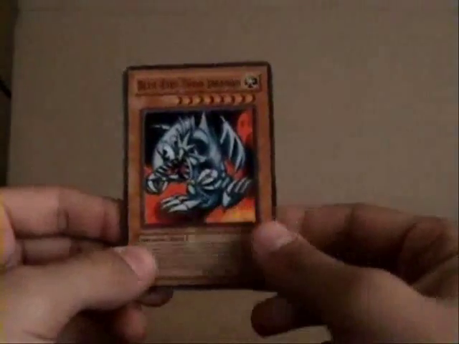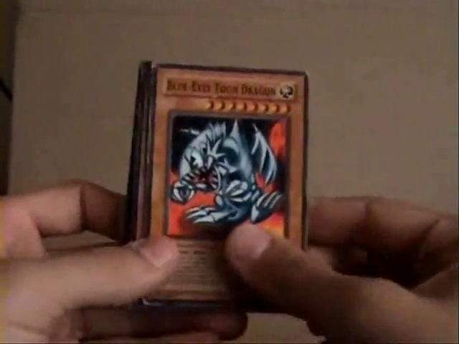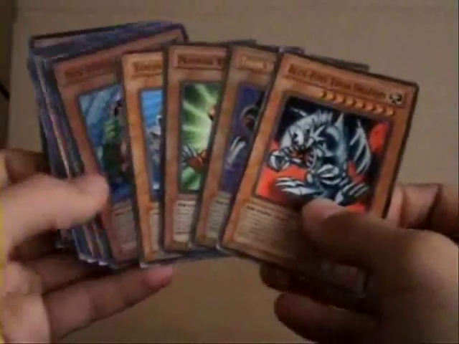These cards were in fact the first archetype ever to hit the game. They were released in Magic Ruler and again reprinted in, well, the Pegasus deck. Soon to move on to the tournament packs and finally Dark Beginnings 2. Now I'm talking of course of the Toon monsters. This is Toon Blue Eyes White Dragon from the Pegasus deck. They're a little used archetype and in fact, they're quite useful.